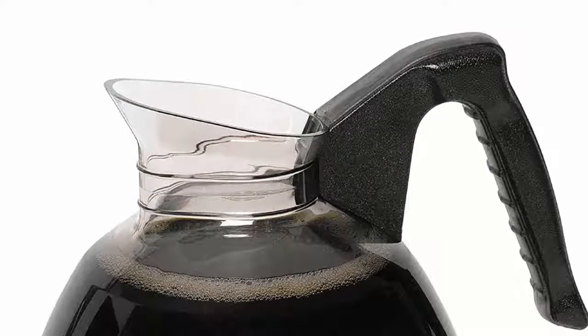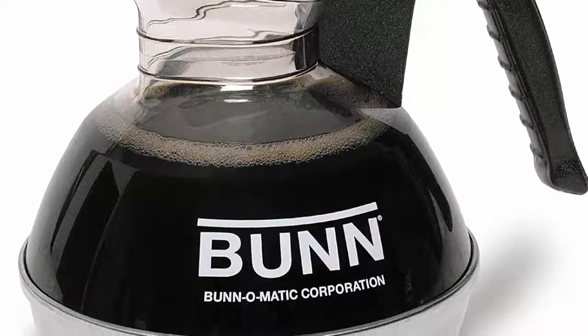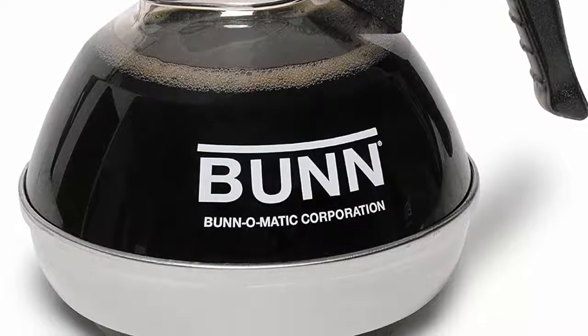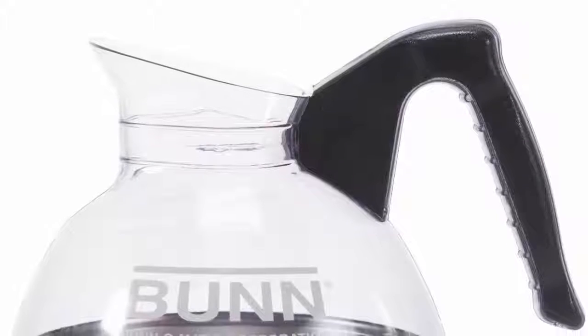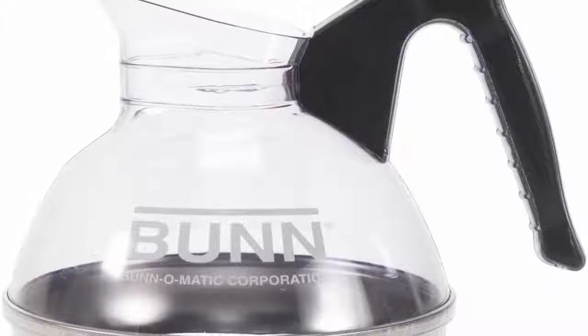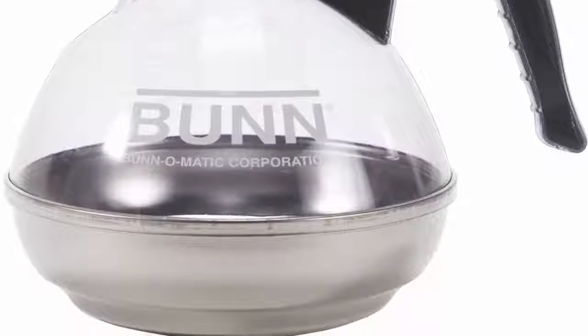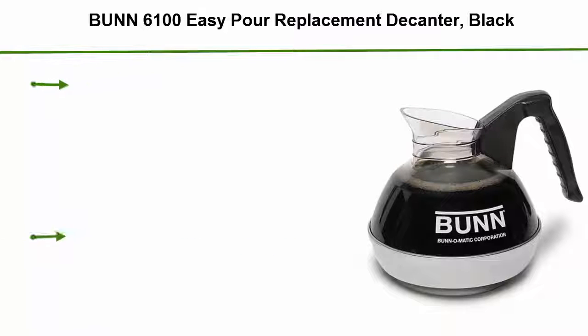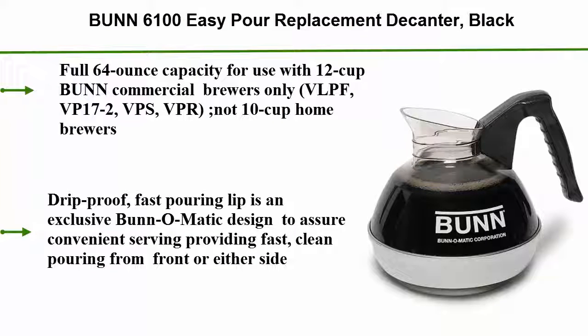Top 1. Bunn 6100 Easy Pour Replacement Decanter, Black. Full 64-ounce capacity for use with 12-cup Bunn Commercial Brewers only, VLPF, VP17-2, VPS, VPR, not 10-cup home brewers.